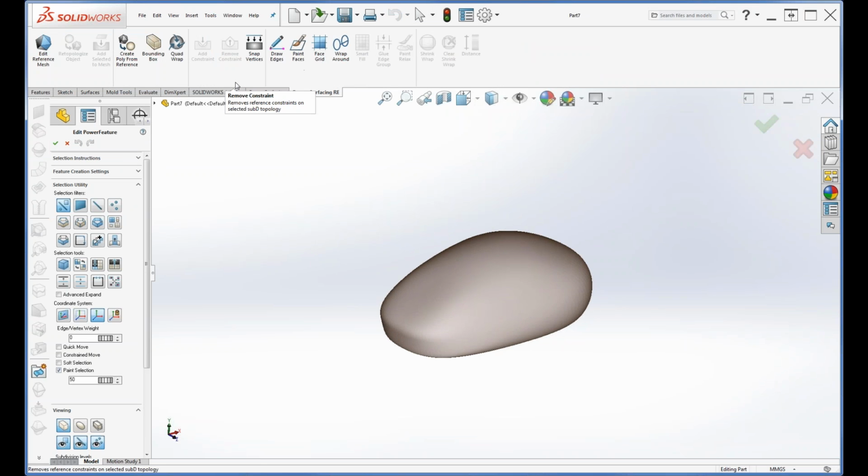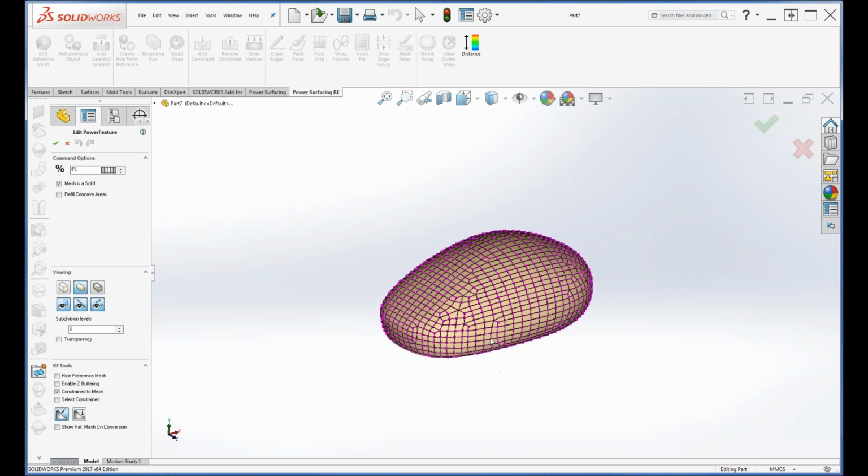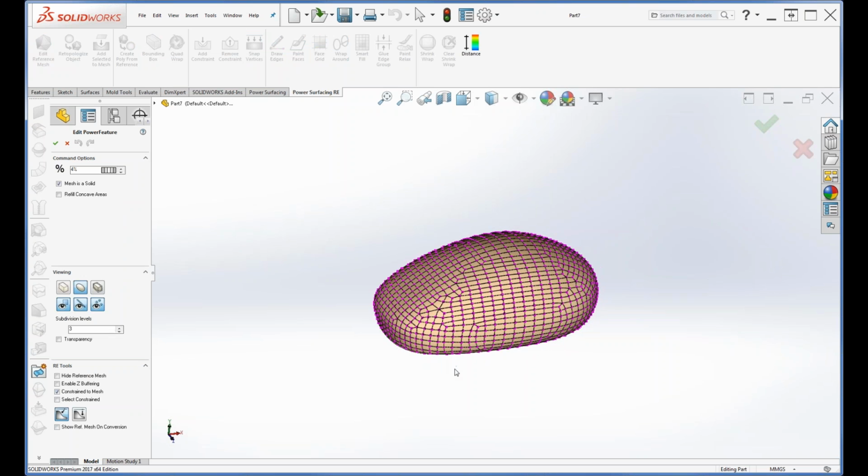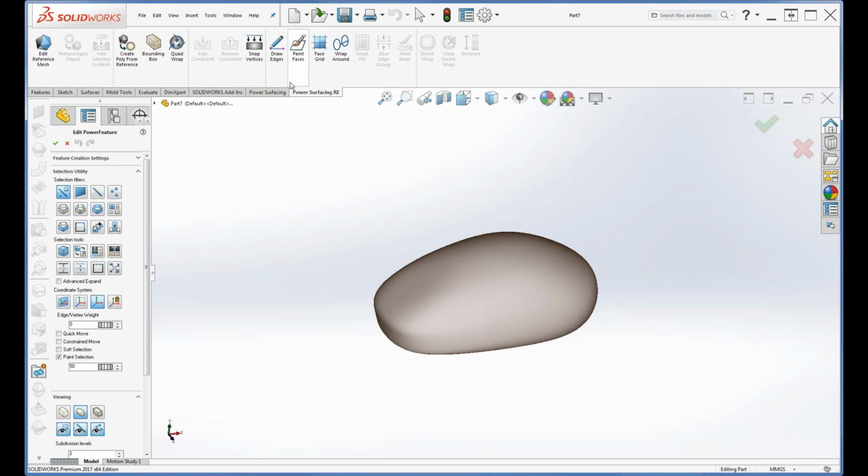And then I've already got a sub-D. Well, it's not a sub-D quite yet, but I've already modeled something. If I went in and tried to quad wrap this, it's a pretty heavy little mesh here. You can see that, if you're just going to convert it, it would probably be fine, but it's not terribly useful if you were planning on doing a lot of alteration on it. So I'm going to cancel that.